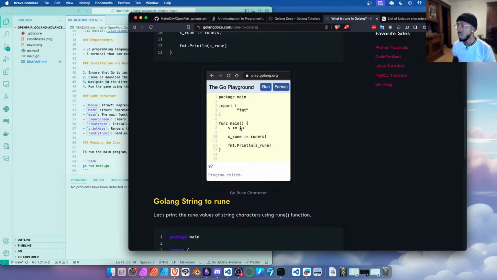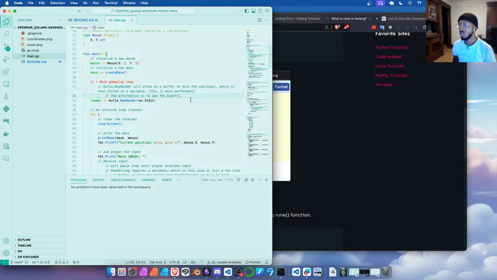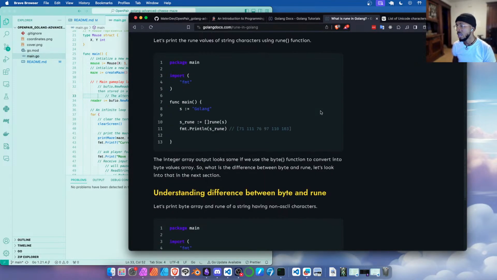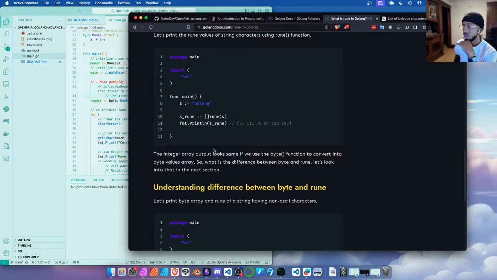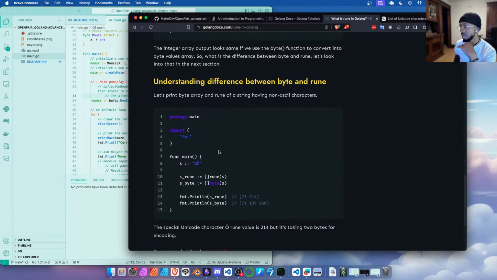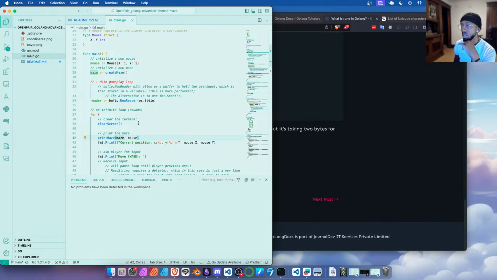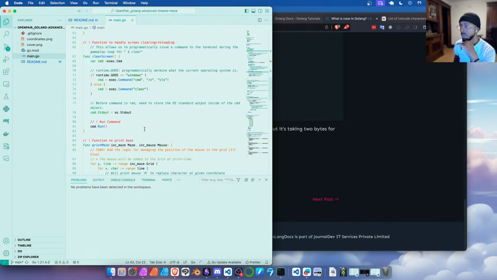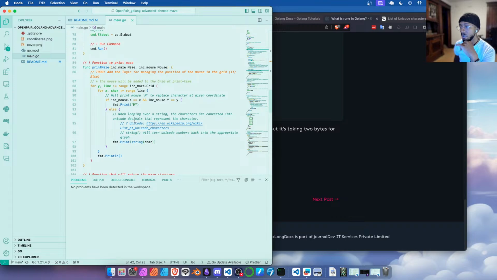And to make this letter, or this glyph for a letter, into a rune, we use single quotes, which is different than the double quotes, which preserve it as a string. Now, I'm not sure if there's any qualitative difference, other than I think it just takes up less storage space. But then it requires us to wrap it in a, actually we have an example here. We have to do this string method to convert the character back into a glyph.